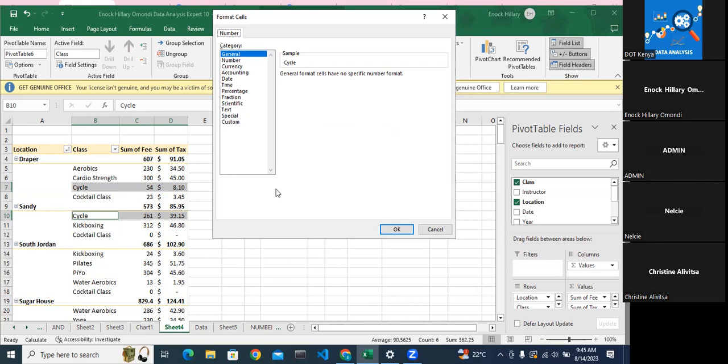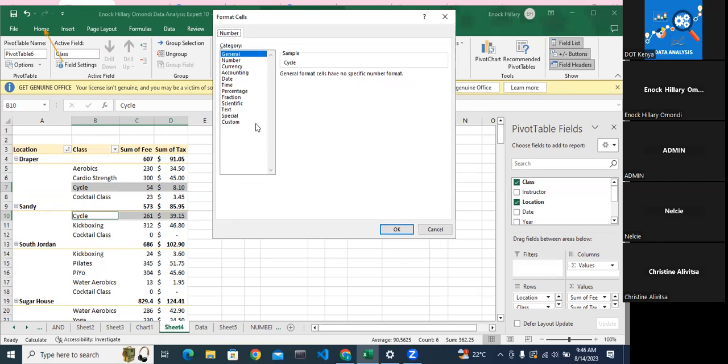If we were to go to the home option and click on number format, we would be formatting the cells that is from C1 to C22 or C33. But for this case, these are the items that are involved in your pivot table, the specific items.